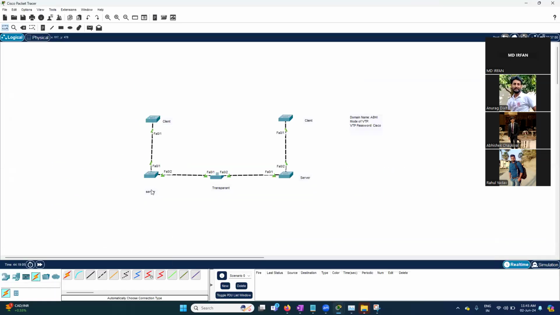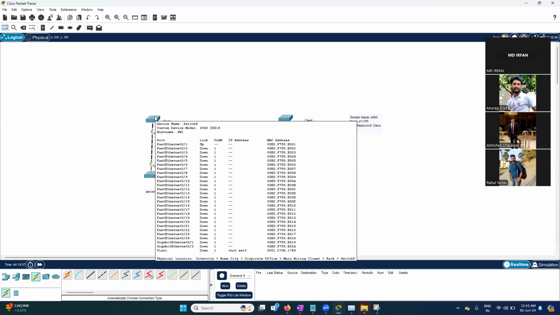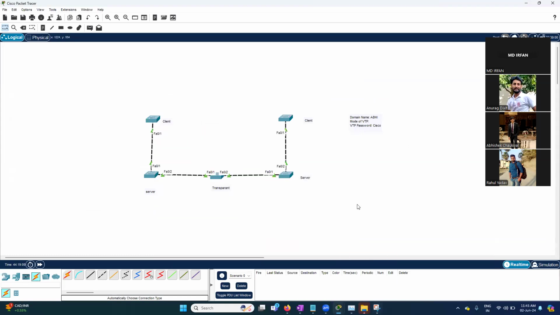But this switch will send the VTP packet here. I just wanted to ask about the log file you were showing for switch 3. Does it auto generate the log, or did you write some command for it? It's always looking at the messages, the VTP messages. It will not generate, but it will always look at the messages. If it's sending something from one port to another port, it will forward that.